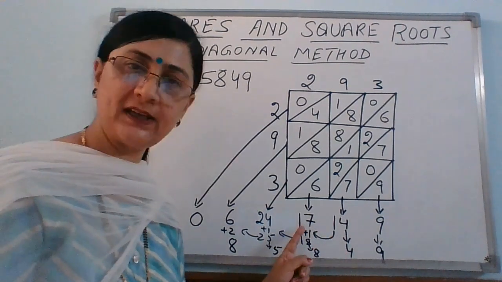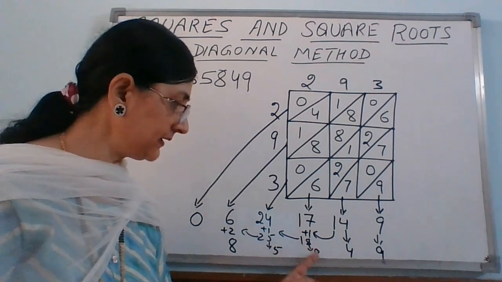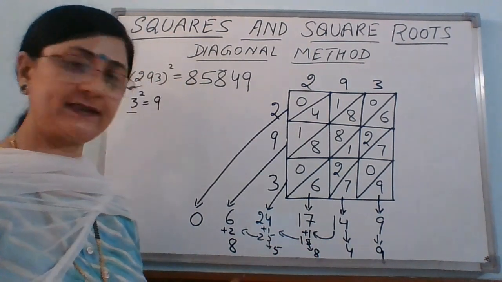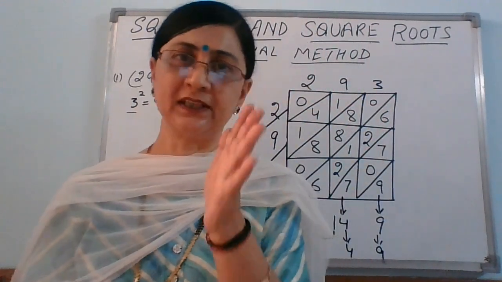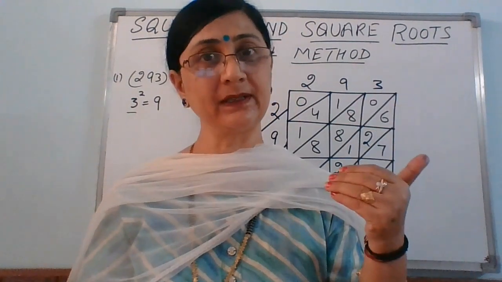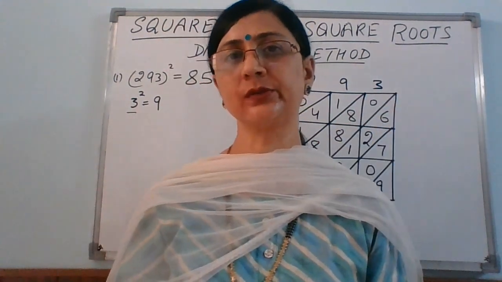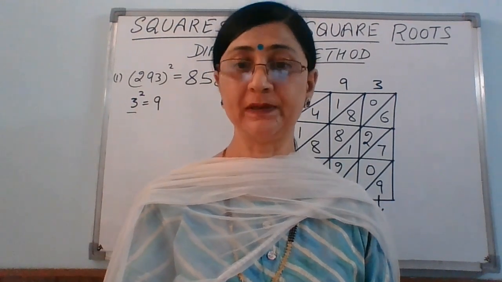The tens digit will go ahead and be added to the next number. After adding, if the new number is 18, then 8 is noted down and 1 is shifted here. Like this, you'll be noting down the units digit, and the 1 or 2 in the tens digit goes to the other number, where it is added. After adding, the units digit of the number formed is noted down. The tens part goes to the left and is added to it. Right? I hope it's clear.